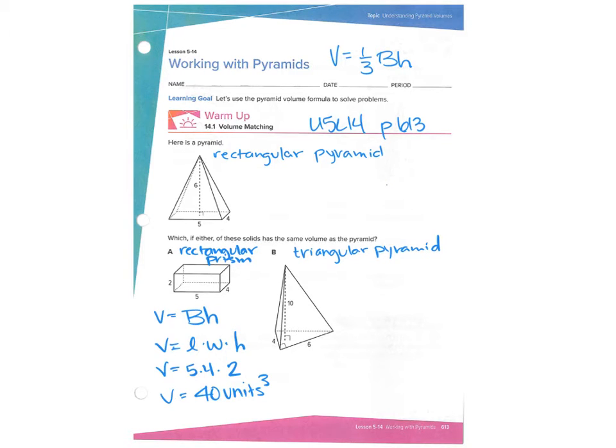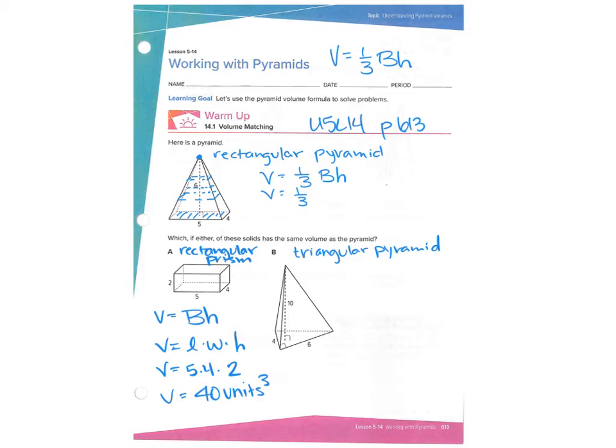So let's take a look at the rectangular pyramid right above. This formula for volume is actually 1/3 big B times H because this is not a stack of congruent rectangles for 6 units tall. This is a stack of rectangles that is getting smaller as I go up to the top of my pyramid and I finally get to a point. My rectangles are shrinking as I go up. So my volume is getting smaller than if it had been a prism. It's 1/3 as small, so let's calculate that.